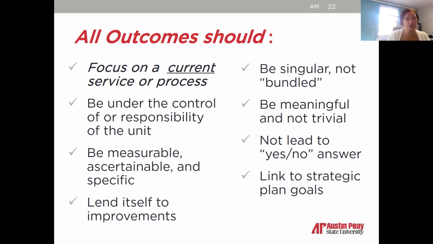And try not to have them be yes or no, either we did or we didn't do it. That's tough, but a lot of that is about wording, so we can help you wordsmith it if necessary. Instead of thinking of it as yes, no, did we do it or not, think of it as degrees: how much did we do it? Or how little did we do it? To what extent did we do it? Try phrasing it that way. And ultimately, you want to be able to link them to the strategic plan goals once we have a better sense of what those are for the future.